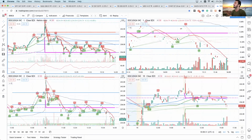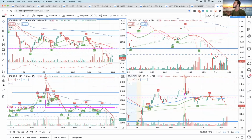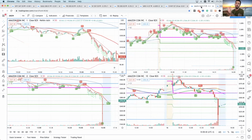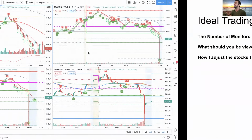All right, if you guys remember on Friday, I kept pushing Zoom up here and I was like, hey guys, Zoom is going to be the stock of the day, showing major strength. So that was just one example, but basically every day you guys see me do this. Every day I move the strength stocks all the way to the right. So that should help you guys get a better idea of my terminology and how I do this.